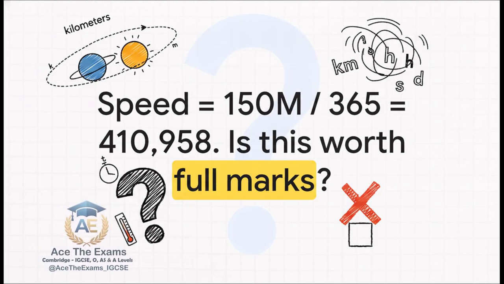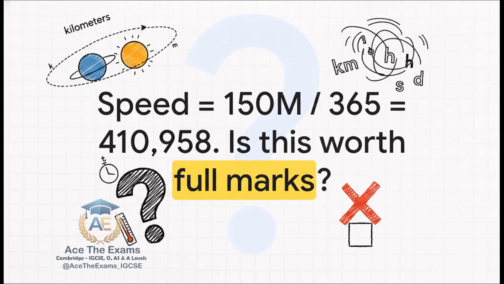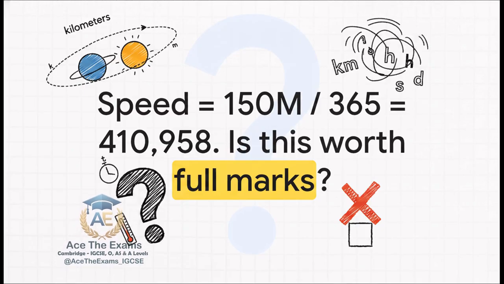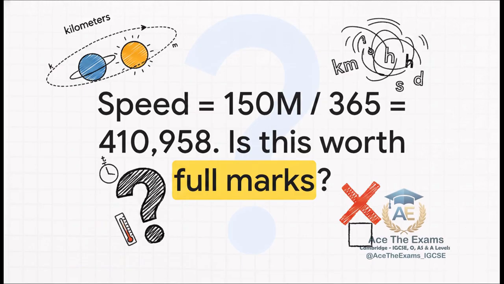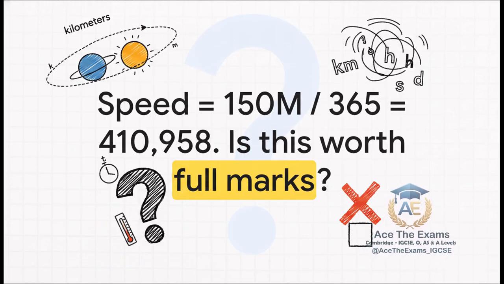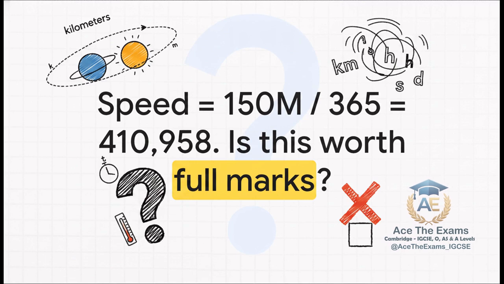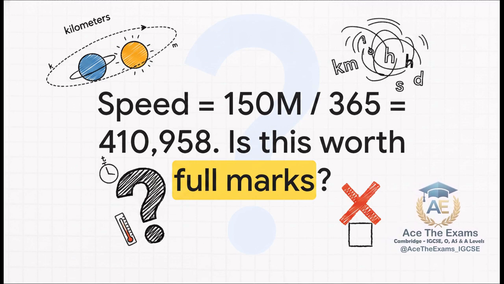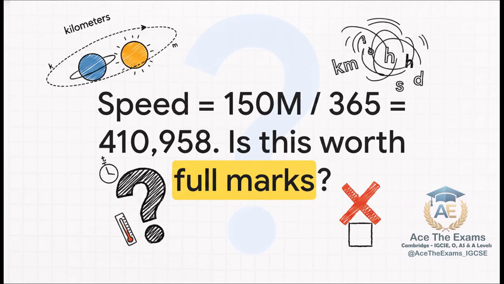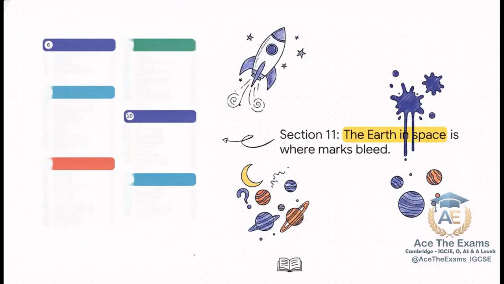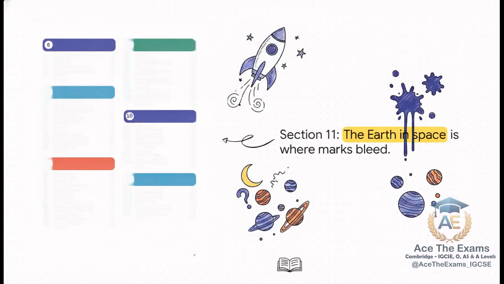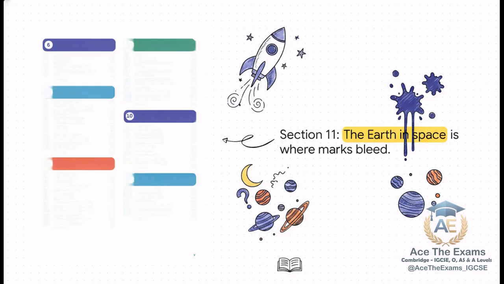This simple, panic-induced mistake just cost a student a whole grade boundary. Why? Because they completely ignored standard units. They literally just divided kilometers by days without converting a single thing and then left the final answer completely naked, without any unit attached at all. It's a total fatal error, and honestly, we see it happen every single year. And this perfectly illustrates exactly where those marks just bleed away.